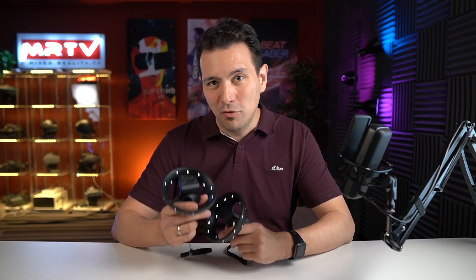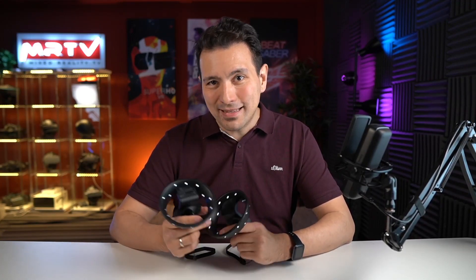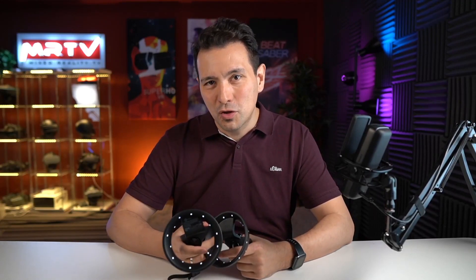Those are the three simple tips you should follow for getting the most out of your G2 tracking. The most important is tip number one: it cannot be too bright. But even with the best lighting there are some shortcomings with this kind of tracking, and I'm going to show you these shortcomings now so that you know what you get into when you get the G2.